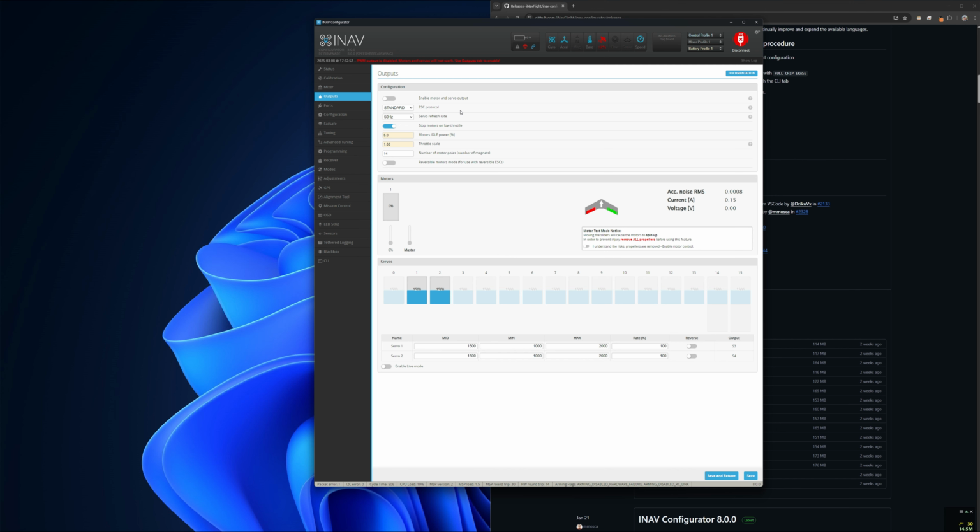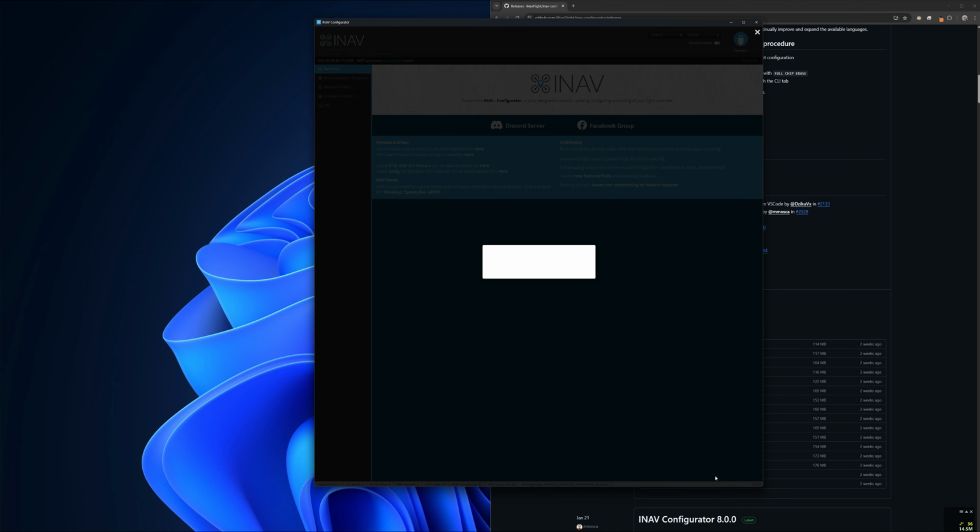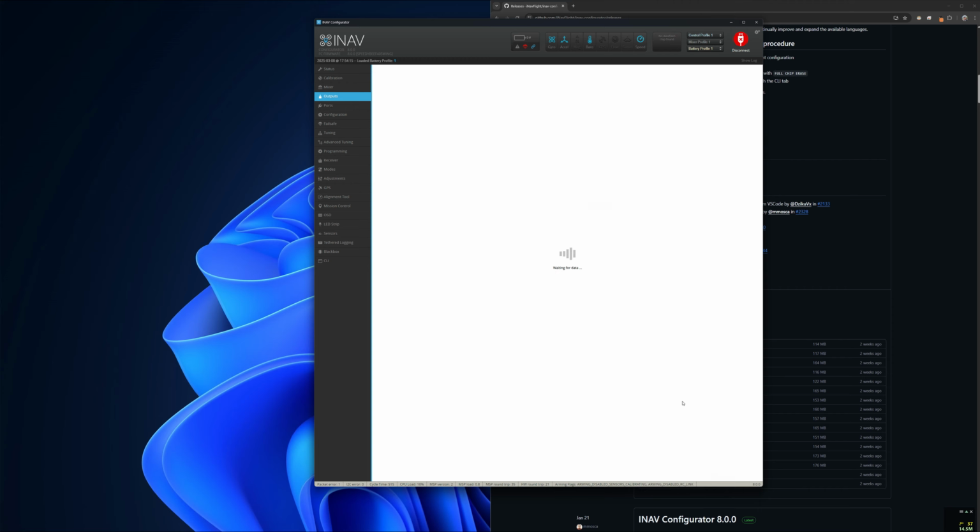One more thing that is very important to do on this tab, you see this big red message, PWM outputs is disabled, motors and servos will not work, use outputs tab to enable. That is right there. Without that, you will not get a motor output, you will not move the servos. So hit save, and we'll actually hit save and reboot, just to be sure. One more thing to note on this tab is the ESC protocol. Leave it at standard, there's no need to change it.